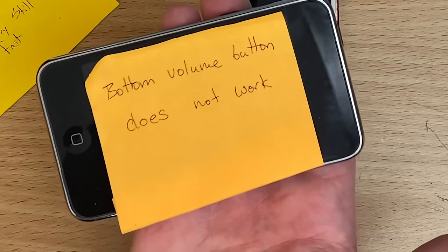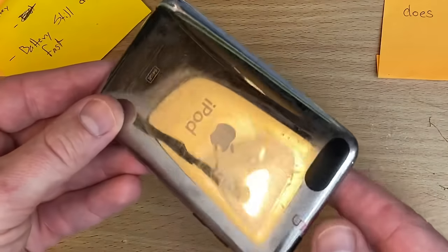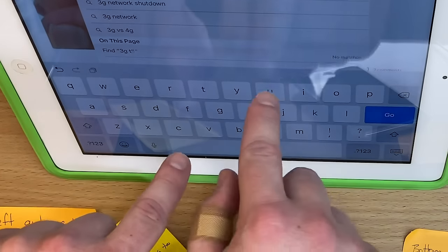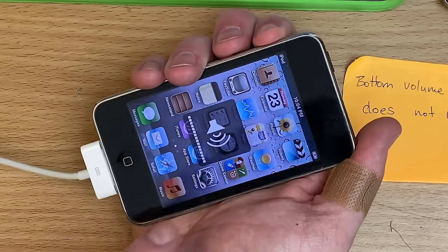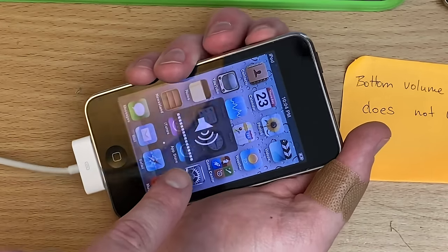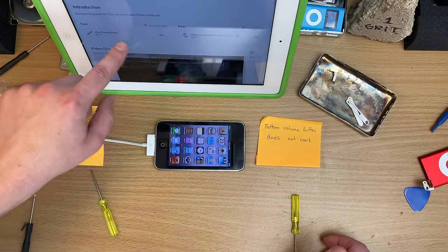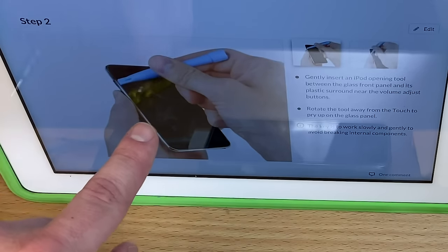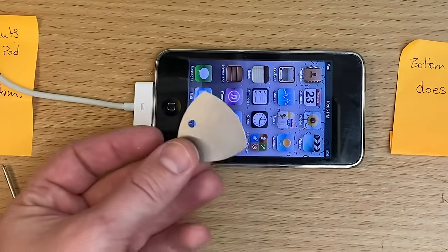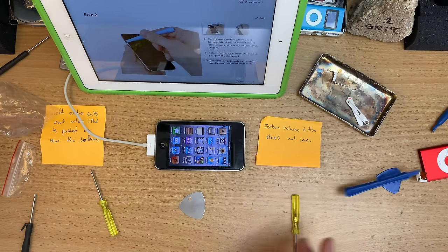Bottom volume button, that sounds pretty safe. Right. How do we open these? This is the worst. 3G. Touch. Like my dad typing? Bottom volume doesn't work. Yes. No. Yes. No. Well, according to this guide, the front's glued on. Okay. Right. So we're using the metal thing, aren't we? It's either that or the rat chewed one. So try that one, it's all used.